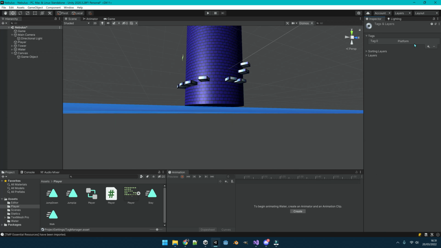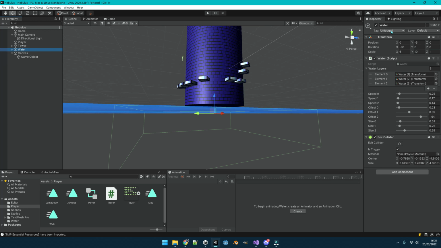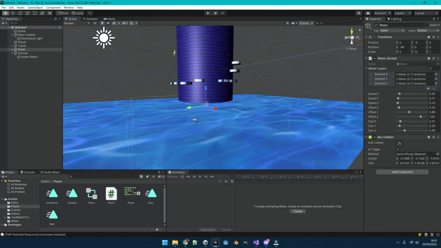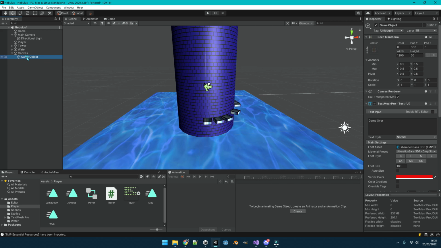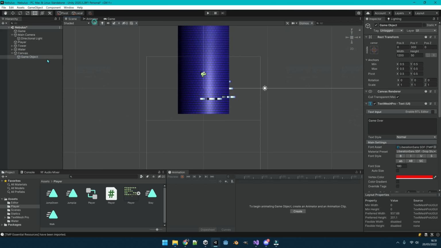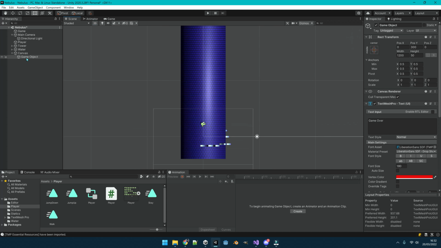A tag water, save, go back to the water and set the tag. That's it. Now, of course, we want this to be not visible by default, so just uncheck the Text Mesh Pro.